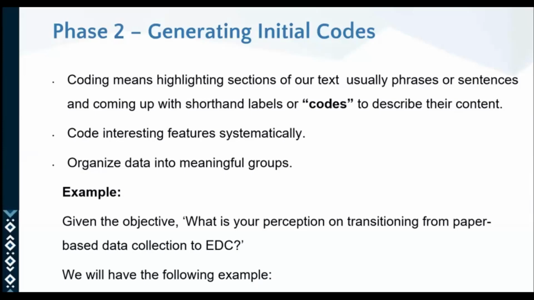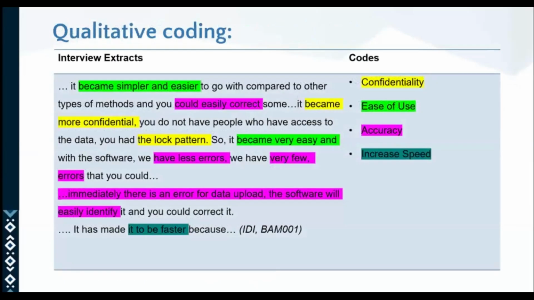For example, given the example that Melissa earlier introduced, we have: what is the perception on transitioning from paper-based data collection to electronic data collection? Given this example, we're going to have an extract from some of the interviews that we conducted, and we're going to see how to code this data to help us in the analysis process. Here on the left you have the extract, and on the right you have the codes that have been generated from the extract.